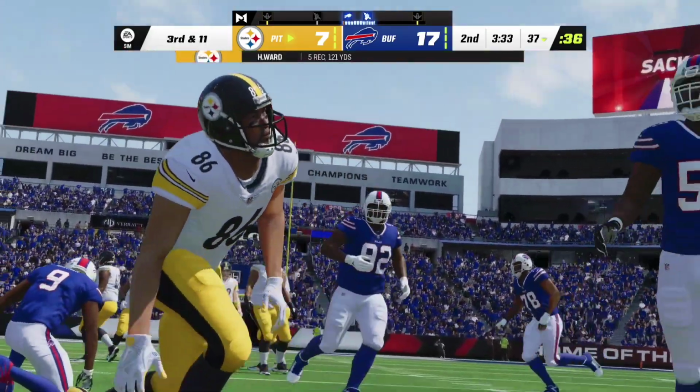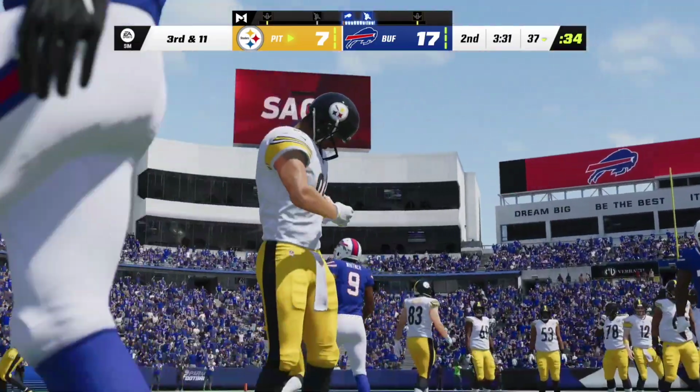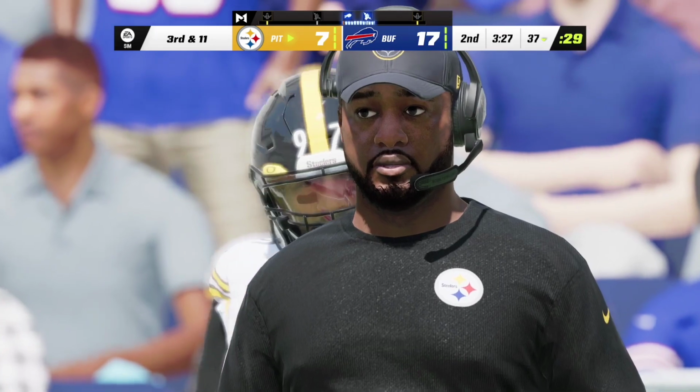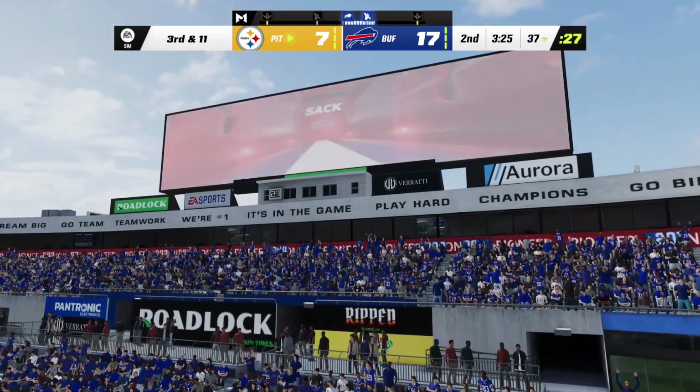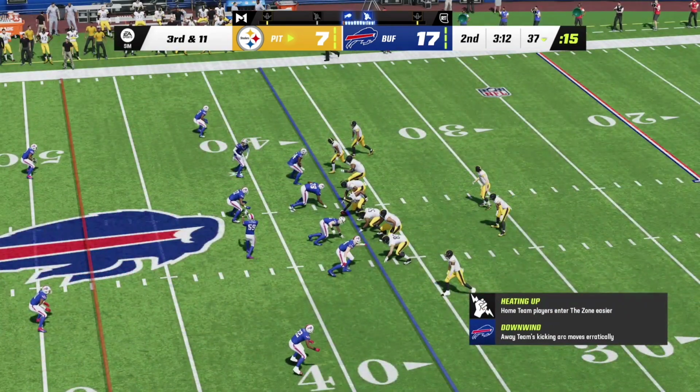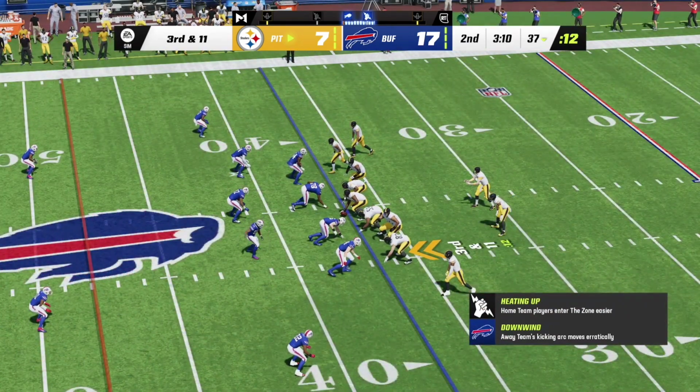So the completion good for 7 there. And that's going to lead to a 3rd and 11. Nothing flashy there, the slant to the slot. Oh, and the frustration for the defensive guys, because it's a quick play, and you know it's going to be a bang-bang play in terms of the throw and the catch, and then he's able to absorb the contact and complete it.